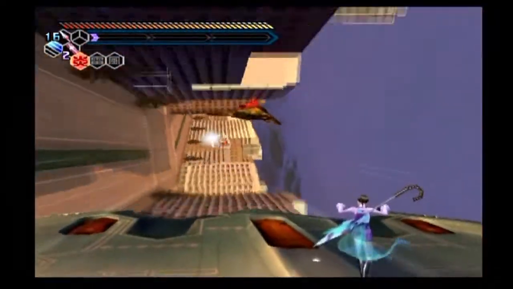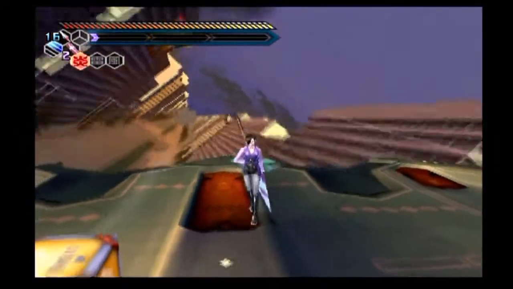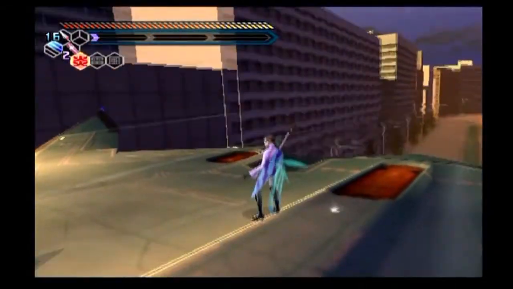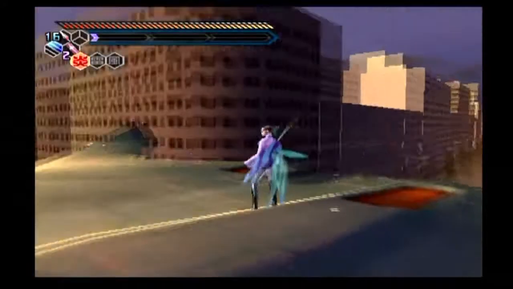You can play as Hatsuma if you have a clear file of Shinobi and you beat Nightshade on normal. And you unlock Joe by playing certain missions a certain number of times, and you randomly unlock him.